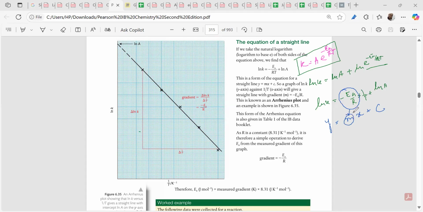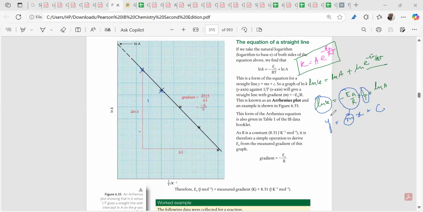Isn't it? So if we plot ln k against 1 by T, see, 1 by T, right? Understood? Did you get my point, right? We'll be getting different values as we take them. We change the temperature T1, T2, T3. We are getting k1, k2, k3, right? Isn't it? Fine. Did you understand this part, right? Now going to the next part.